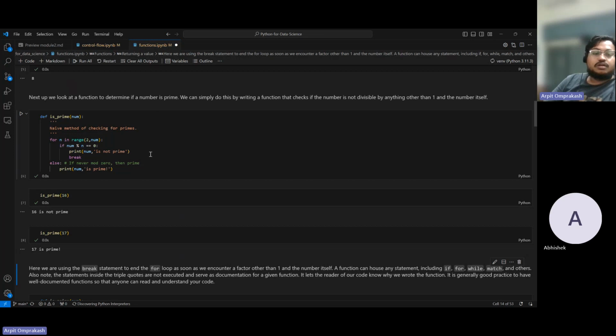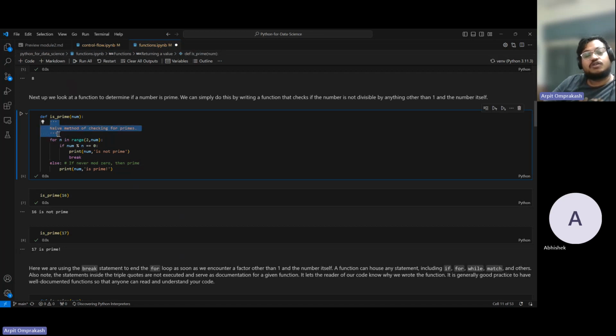Okay. The other thing I wanted people to notice is that this whole block inside the triple quotes is not run or printed or executed. It's just there. If you enclose something in triple quotes, it's similar to writing a comment, but here you can write multiple lines of comment within those three double quotes.